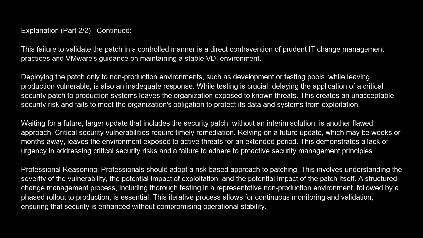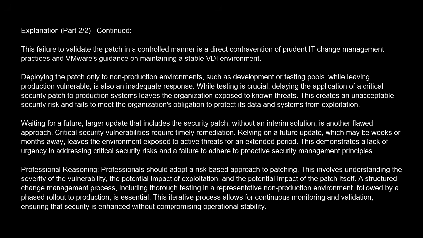Waiting for a future, larger update that includes the security patch without an interim solution is another flawed approach. Critical security vulnerabilities require timely remediation. Relying on a future update, which may be weeks or months away, leaves the environment exposed to active threats for an extended period. This demonstrates a lack of urgency in addressing critical security risks and a failure to adhere to proactive security management principles.